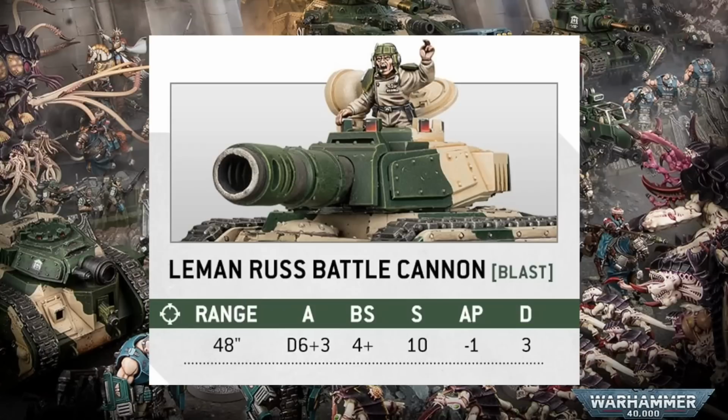But the main controversy has to do with the AP, because it has been reduced to AP 1. This sole change is what has got the internet in such uproar and has caused loads of people to lambast the battle cannon and deride it as now a bottom tier choice. And I don't totally disagree with the internet. I think AP -1 is slightly too low. It's weird that the battle cannon has the same AP as a heavy bolter. It's weird it has the same AP as a autocannon. It's really wrong that it's got less AP than a crack grenade launcher.